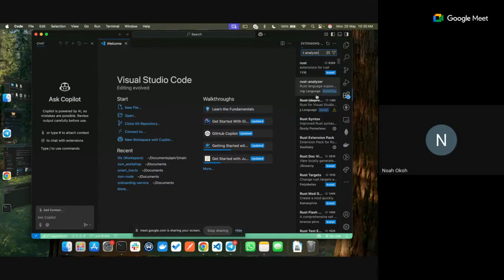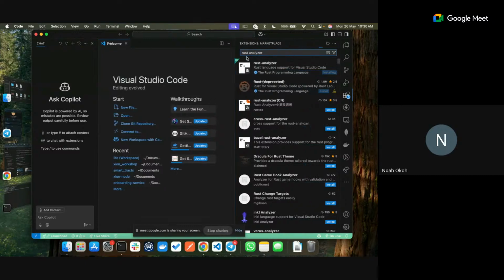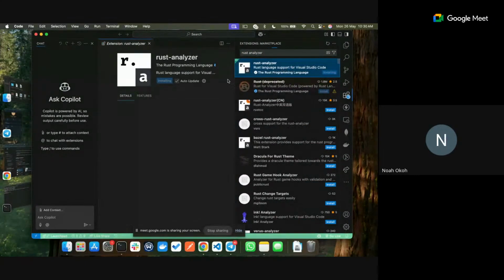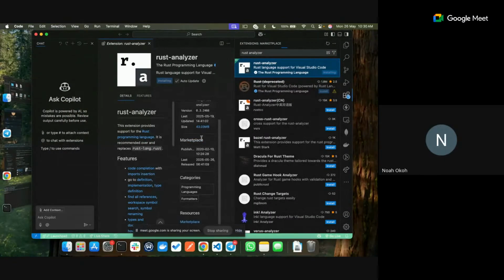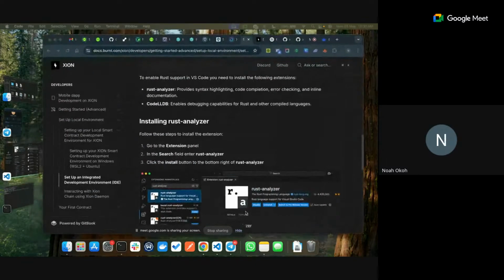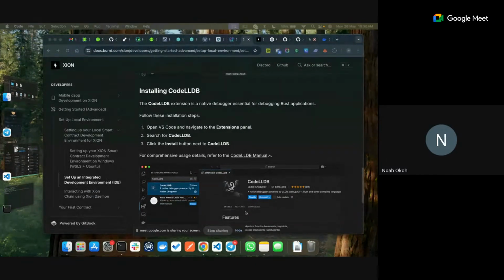Yes. It's installing. I think I have it. Should be installed. Bible first. Why is it installing again? Okay, auto updates. That's fine. Think I do. What else? Yes, code LLDB.